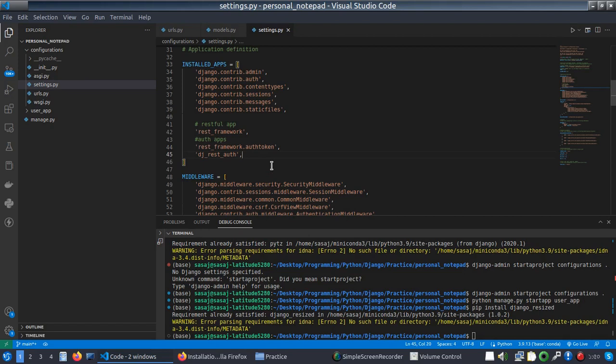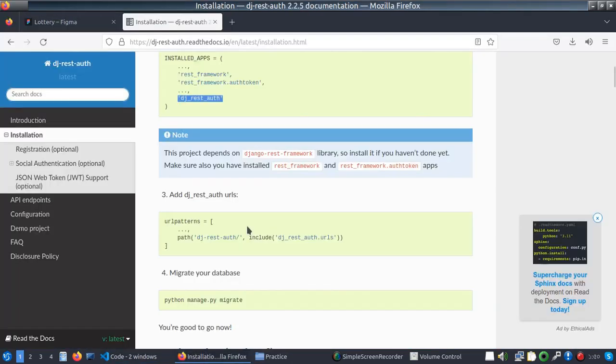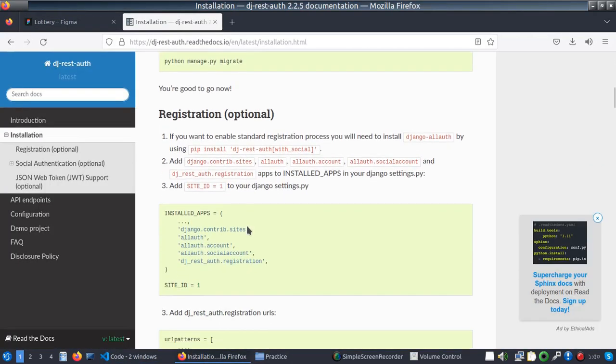That is it. Now we can simply sign in and reset password for our project. Here you can find more things, such as you can add social authentication, and for registration we also have to include these apps.